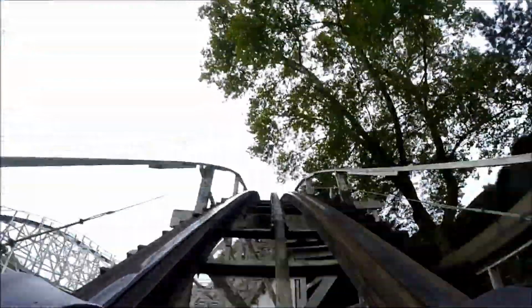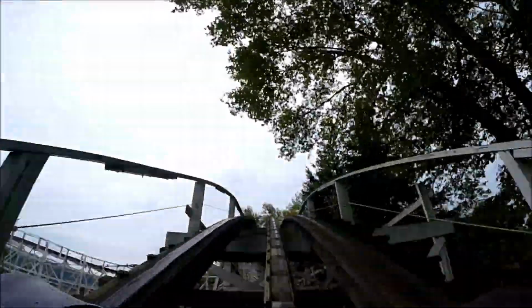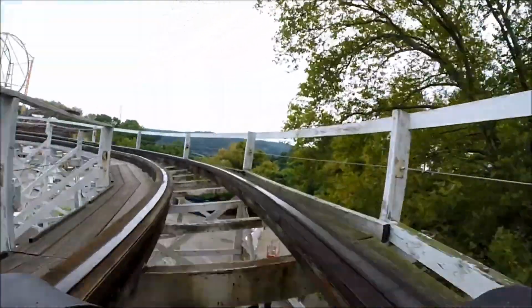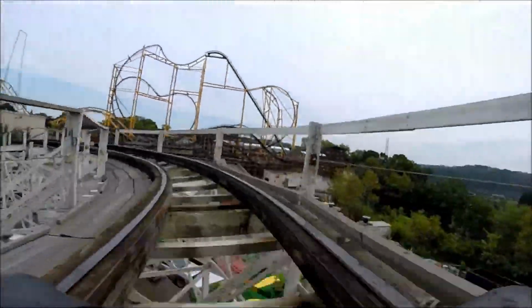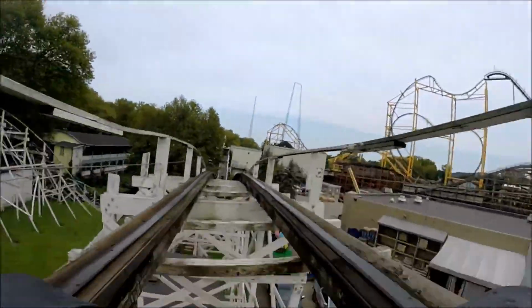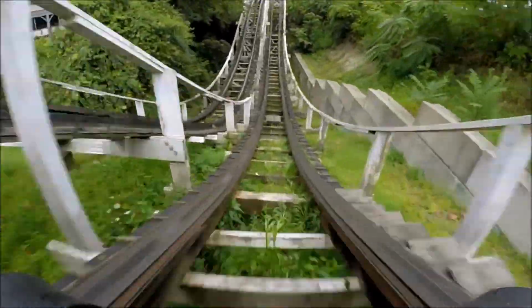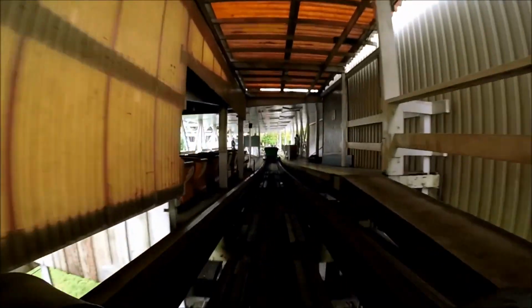The element by far is what makes this ride so great, and after this you just want to keep going on and on, because that Double Down catches you by surprise every time, even when you ride it over and over again. Anyways, after that Double Down, you go up into a turnaround. Then you go into another drop, which won't give you much airtime. Then you fly back up and hit the brakes. After getting off of this ride, I just want to get back in line and ride it over and over again. It is that amazing.